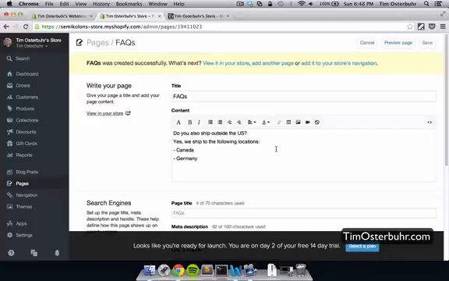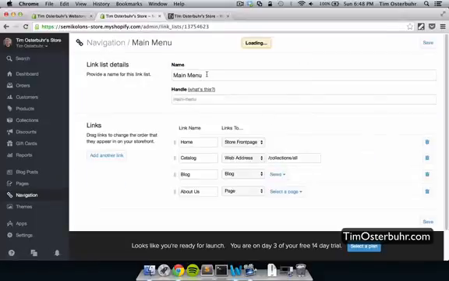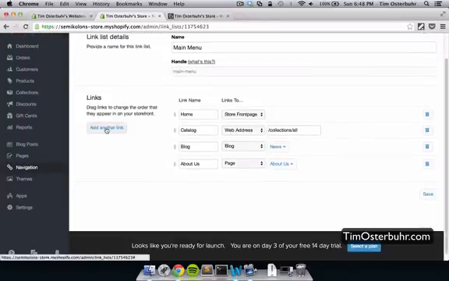So for our FAQ page to show up in our navigation, we first need to add it to our navigation. So to do that, we choose navigation. And we want to add it to the main menu. So we add it to the link list. And we want to add another link.